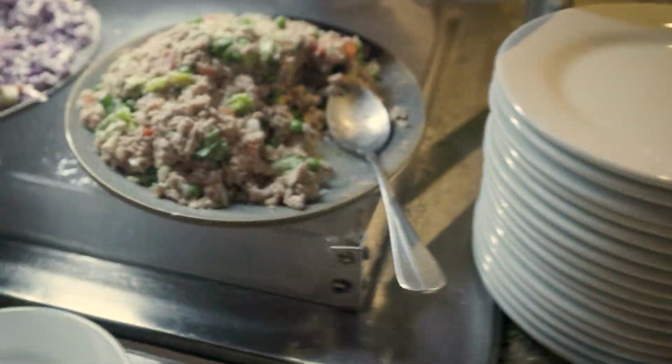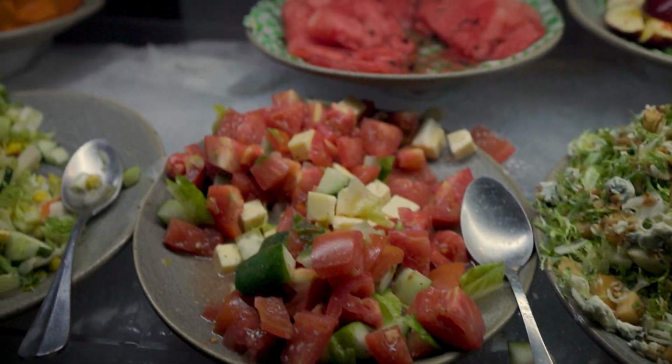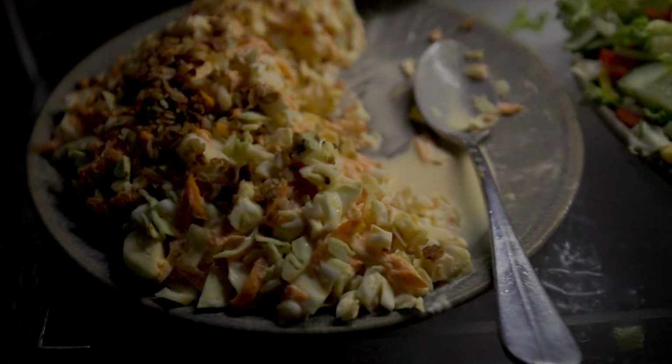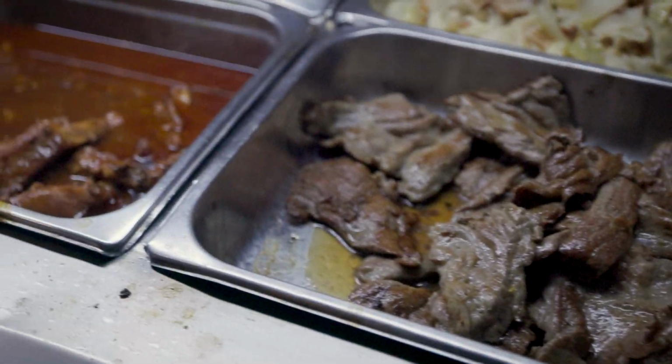The lunch buffet was less appealing, with dishes like chili killies and lasagna falling short. The chili killies did not taste like chili killies at all. The lasagna was hard as a brick, you'll see it here in the video. It doesn't look good at all. Again, here are some of the proteins for lunch. I was not impressed with the lunch buffet at all.